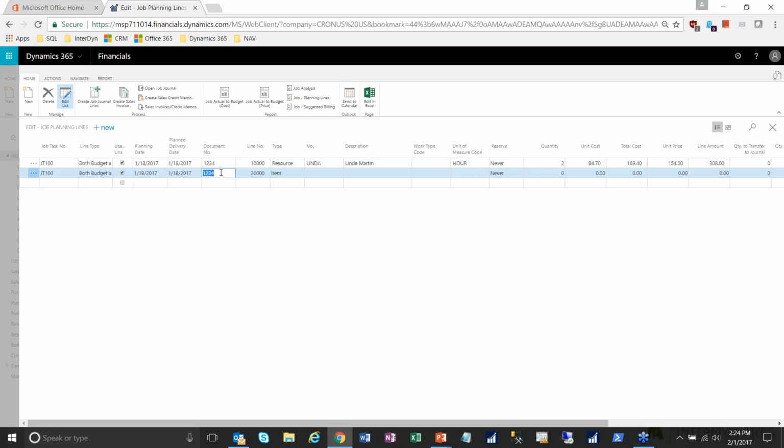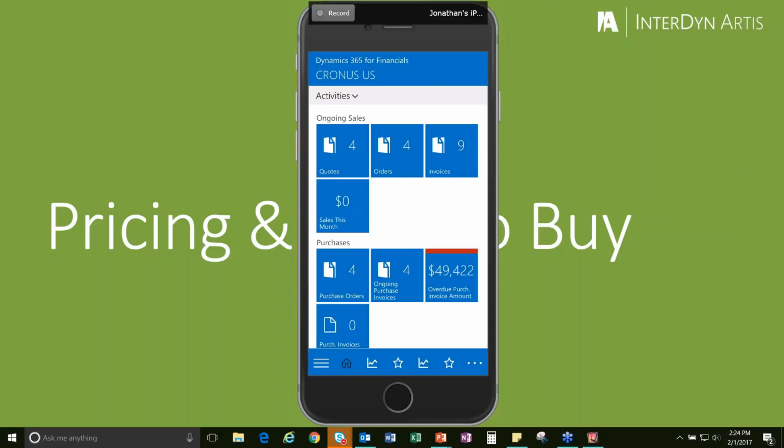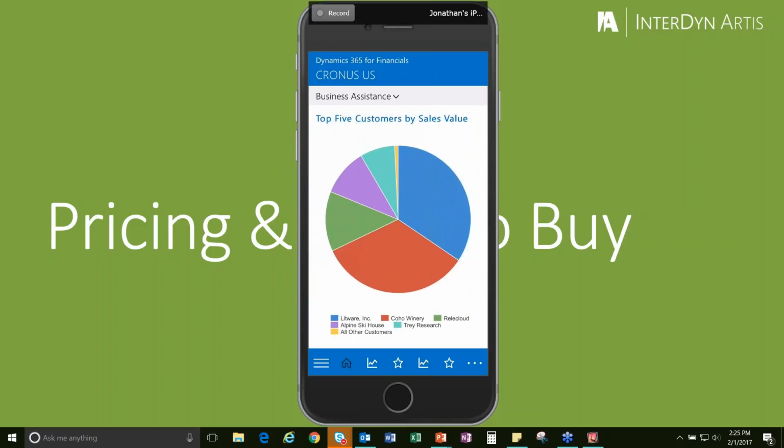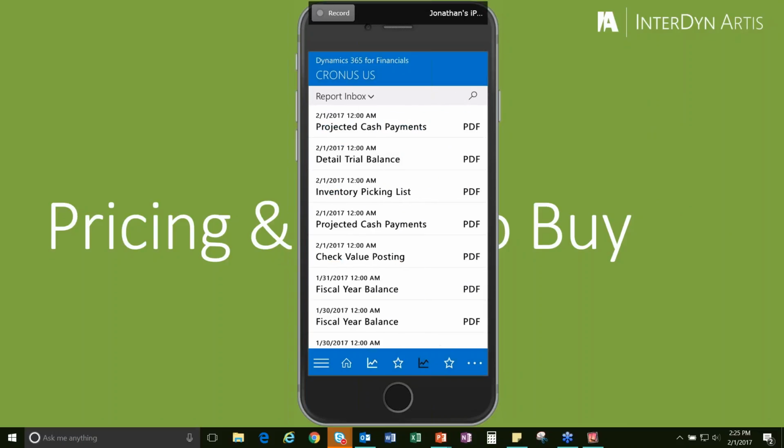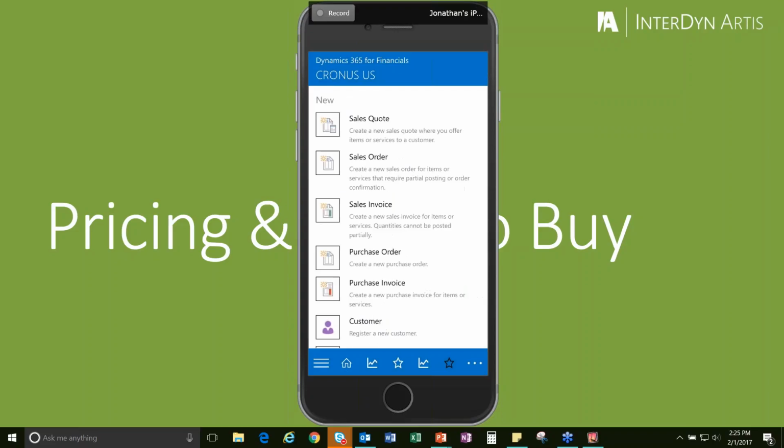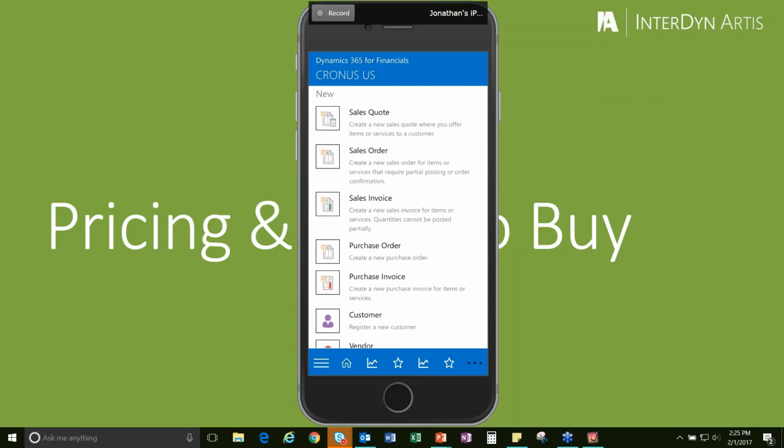I do have a couple more slides I want to cover, but also I have pulled up the mobile app on my phone so that I could show that to everyone. I know that Brian mentioned the ability to go in and fill out a timesheet on your phone, but you actually have pretty full functionality on the mobile application. So it looks pretty similar to the home screen. And you've got the KPIs, the favorite accounts. There's a financial statement there, report inbox, and some quick add items here.